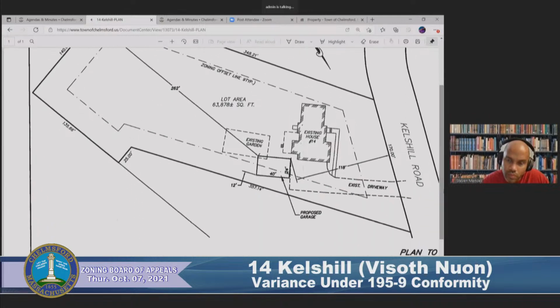So the property next door, the house is actually farther forward here, and their backyard probably extends about 75 to 100 feet. We measured it about 75 to 100 feet. This is all wooded area here, so we felt that because it's farther back, it's farther off the road. It's not visible, and it doesn't really impact anything on the neighbor's property. The other thing is, if it were to go in the backyard, it would require clearing more of the trees, which they obviously don't want to do, and it would also require an enormous driveway, and they don't want to pave the whole backyard. So they're looking for relief on that side.